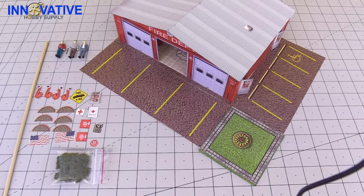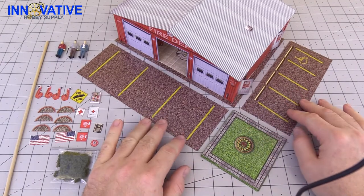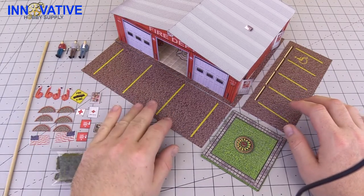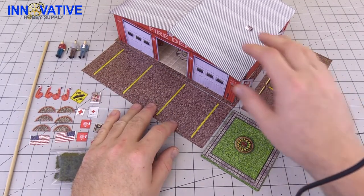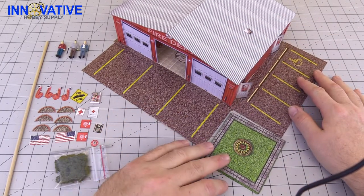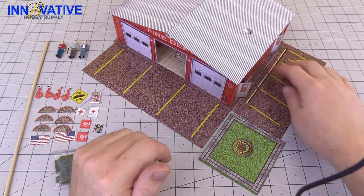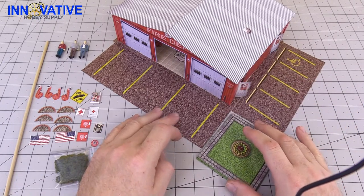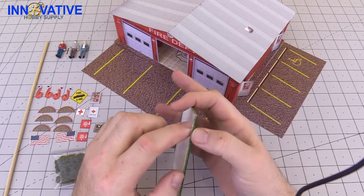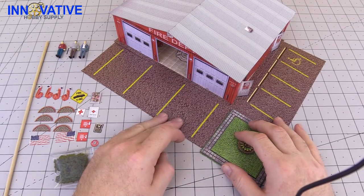Okay, so the first thing that we are going to do is assemble the rest of the parking lot and yard. So you're just going to want to make sure that these are lined up with the garage doors, and you can go ahead and glue that on. You can line that up. With that, make sure that the curbs are aimed towards the building. And then after you glue all of these sides and corners together, you can go ahead and glue the garden right onto that corner.